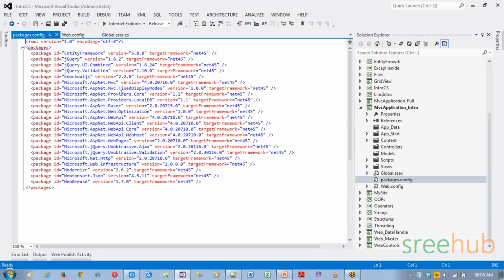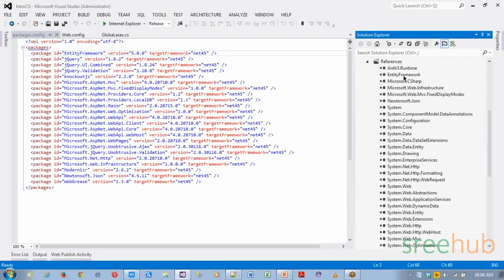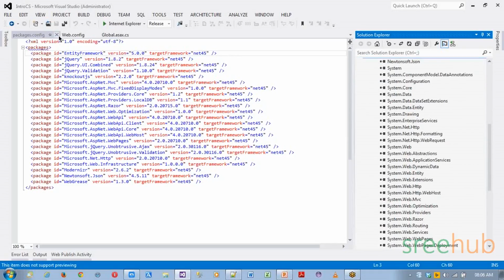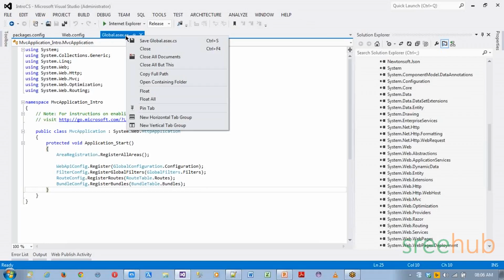Now this is packages, where all the extra packages needed for our application will get added. Now you can see even our Entity Framework, which was there, got added here. It needs that, so you can directly start up, where you can see your Entity Framework library is already there, which you can use. Now this is your packages option.